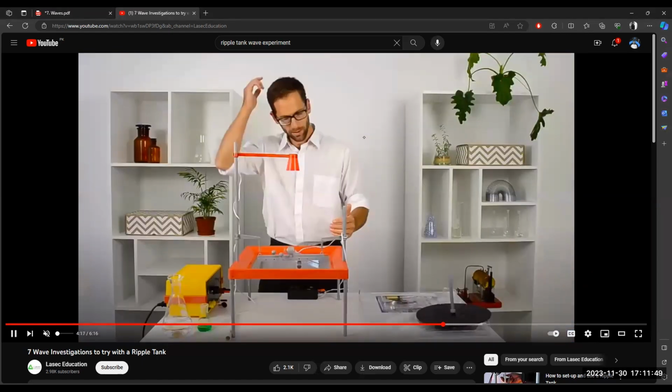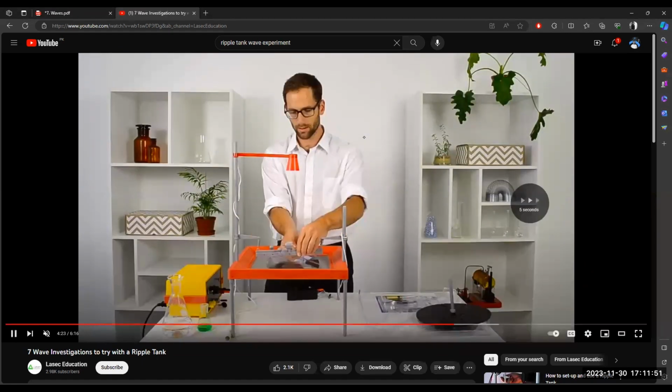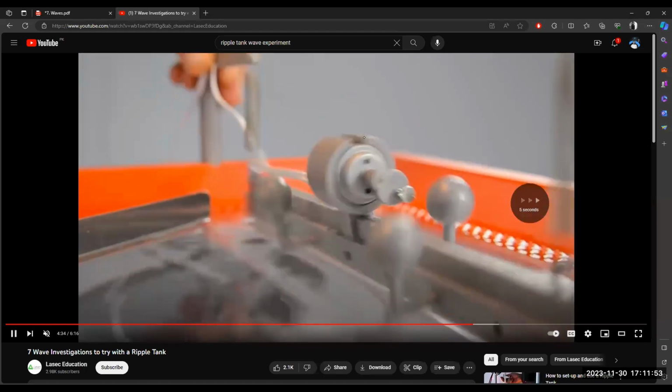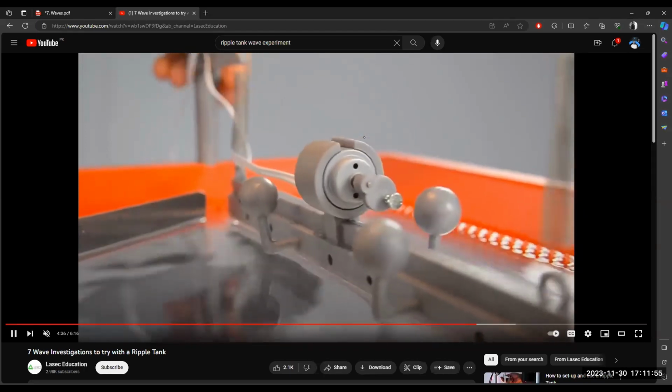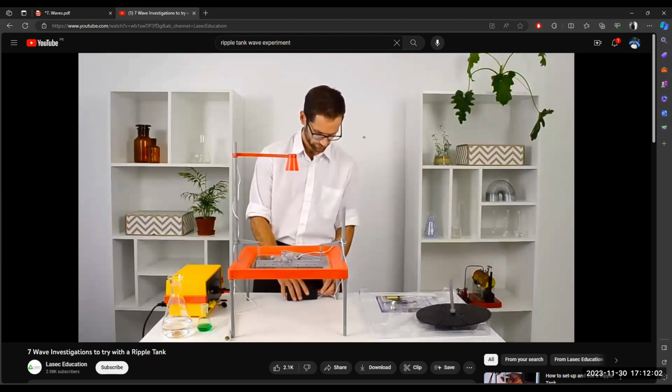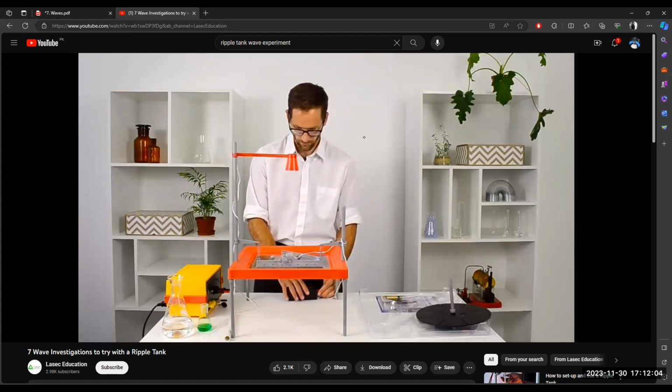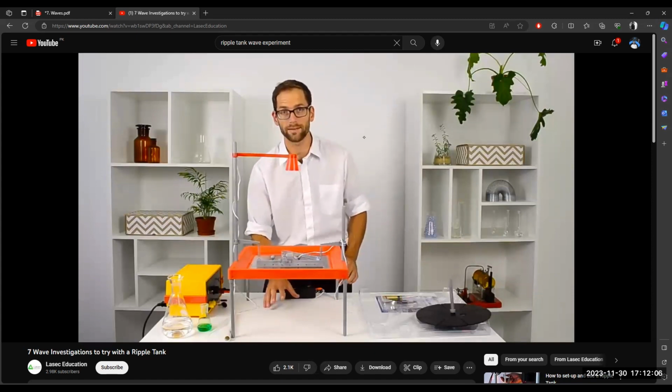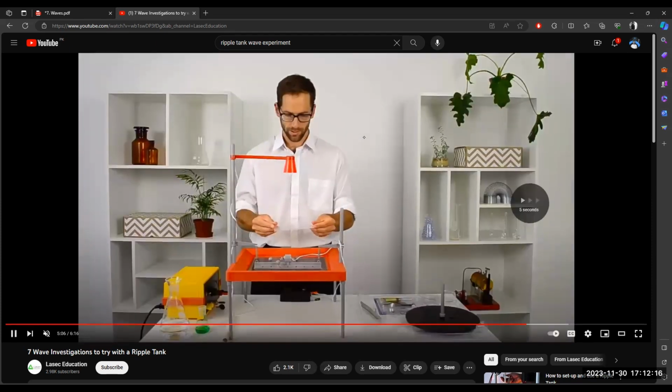And you can see when you place any object, waves are reflecting from that. So simply, we use this setup for the vibration in the water waves or on the water surface. And you can place any other obstacle, so waves will reflect back from that surface. And we will also discuss how refraction and diffraction take place. Now you can see linear waves are moving. So this is the concept of ripple tank.